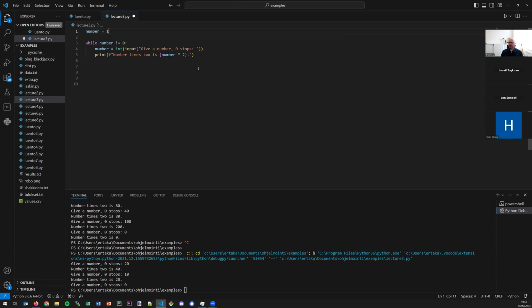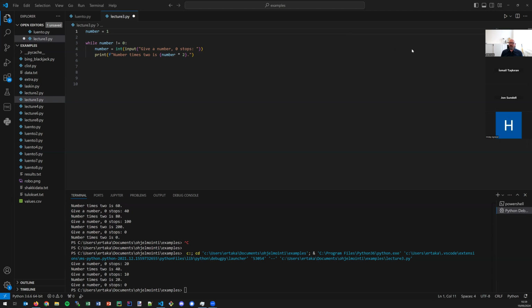Which way do you prefer? Which one do you think is better? And now this is an easy question because there are no wrong answers. But I'm just asking, which one do you prefer? Create a poll if it would be possible in Zoom, but I don't think it is. I would prefer if it's like very close to 0. No, but yeah, like this one or the one using the break statement.